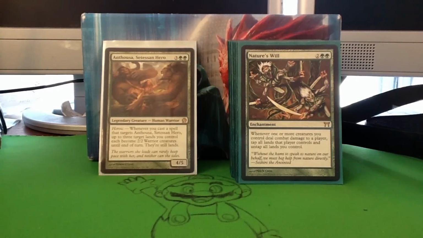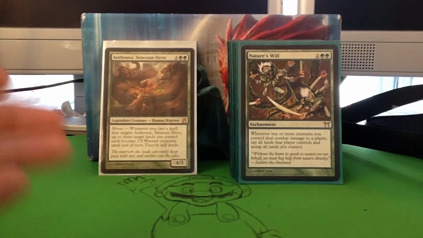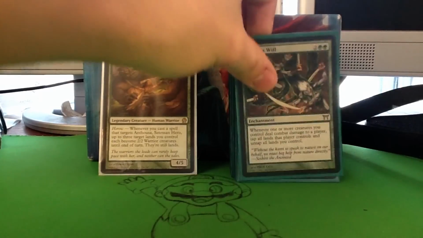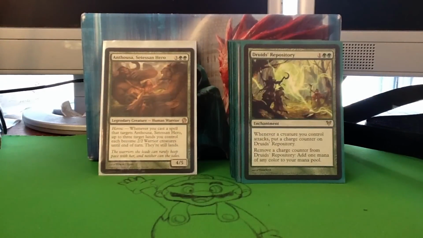The first part is. So I can use her ability, swing in with some of my tree warriors, and when they hit someone, I get to untap all my lands. So I basically make more mana that way. And plus you can shut down blue players and stuff when they're holding out mana. Druids Repository is also good because whenever one of your creatures attacks, you get a charge counter on Druids Repository, and all you need to do is remove 1 counter to add 1 mana of any color to your mana pool.